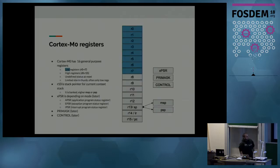I'll jump directly to the meat. So the microcontroller that I picked for my presentation is a Cortex-M0. It's ARMv6, which is kind of oldish already, but it's also very nice because it's very simple. It's a good example to walk through multitasking and how we get there by using all the features that this core gives us. So the registers are not a lot.